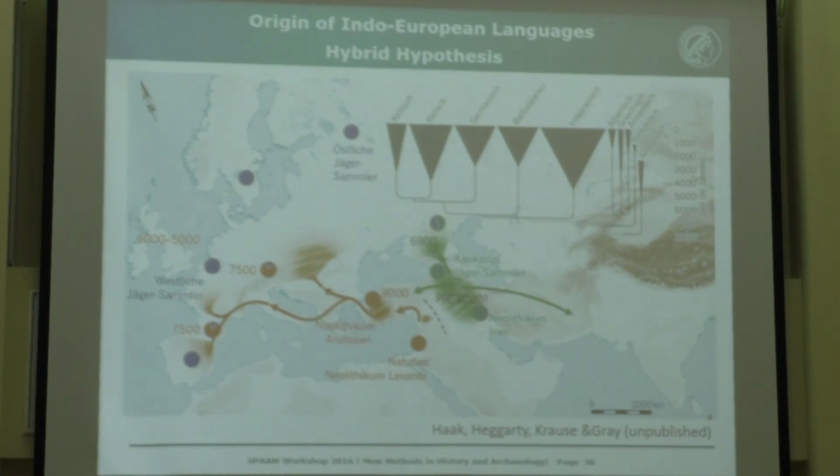What the hybrid hypothesis basically tells us is that the origin of the Indo-European languages is not in Anatolia, and it's not in the steppe, but it's actually in this region here, south of the Caucasus. There's a type of ancestry sitting in this region about 8,000 years ago, which we call Iranian Neolithic. The Iranian Neolithic, which is part of the Fertile Crescent, is genetically different from Anatolia and the Levant, but it's present in all populations that speak Indo-European languages today, whereas the ancestry of the early farmers is not. And this hunter-gatherer ancestry of Eastern Europe, which is present in the Yamnaya to 50%, is also not present in all other populations.